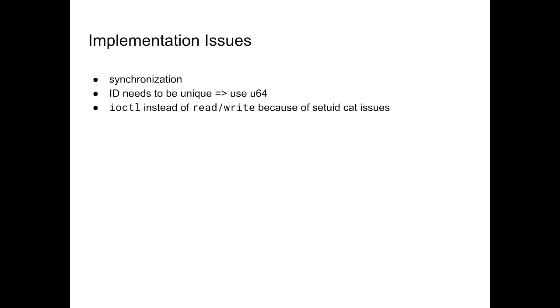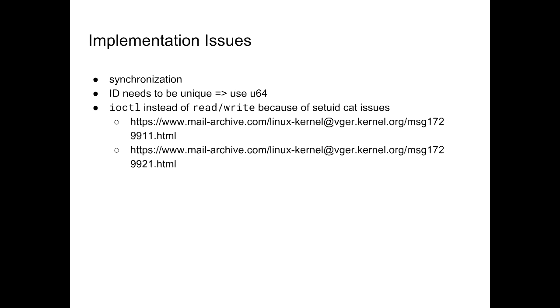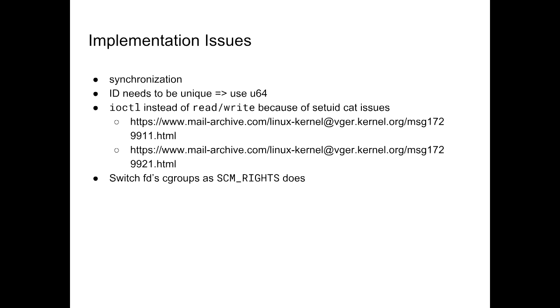This is one, there's I think a couple of threads on this, but the command and control protocol is using an ioctl instead of a write, and that's because write is for data and not for command and control stuff like this. And basically the problem is if you have a setuid binary that functions sort of like cat, and you have one of these file descriptors, you can cat commands into this thing and do bad stuff. So don't do that. For everyone in the future, I have replied to some other threads telling people to not do this, but just a public announcement.